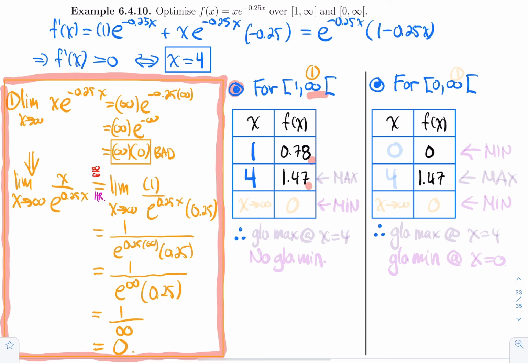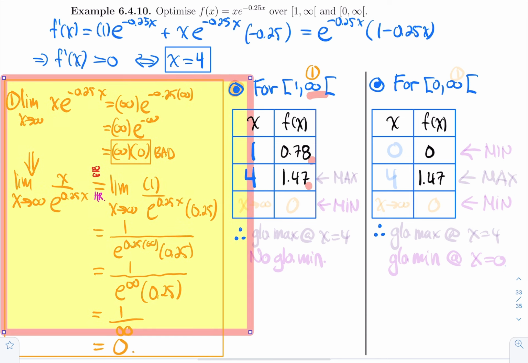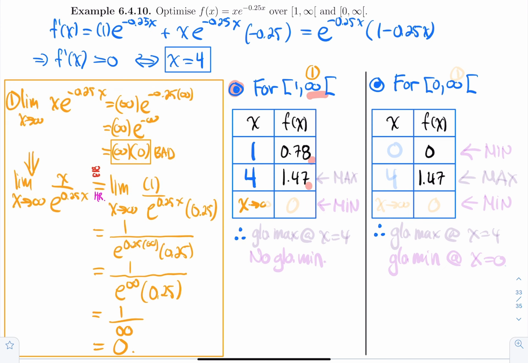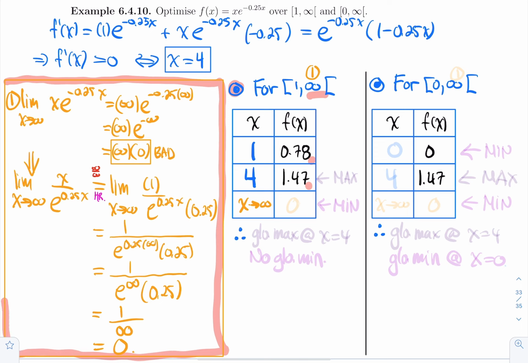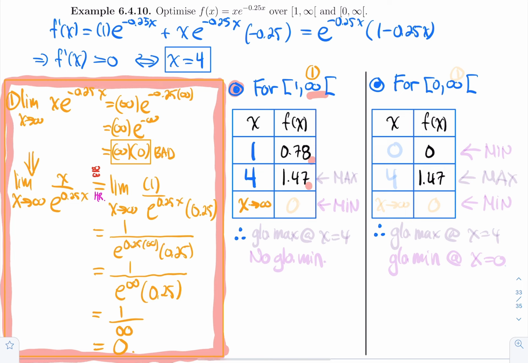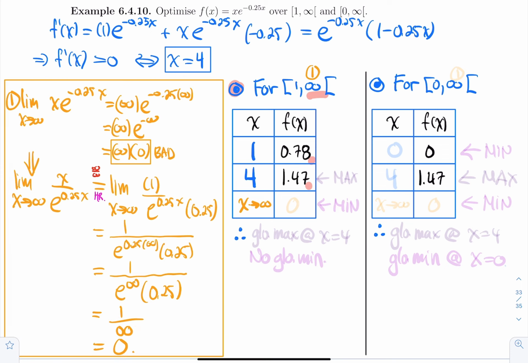So here I'm going to compute on the side. So in the table, the way I'm going to write it down, I'm just going to write x goes to infinity, and I'll put the value in the f of x column. So since here the goal is just to study the optimization part, if you do the limit, this is actually a L'Hôpital's rule question. So as an exercise, you can verify that the limit of this function as x goes to infinity will give you a 0.